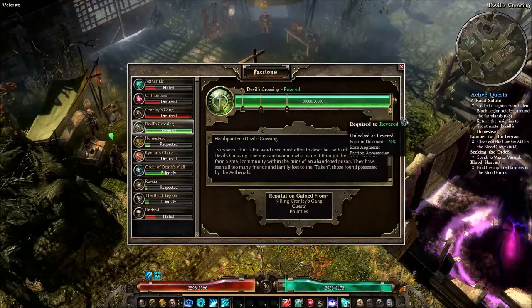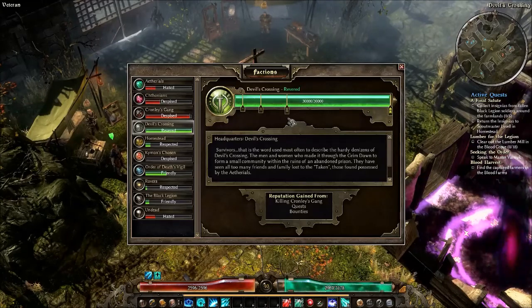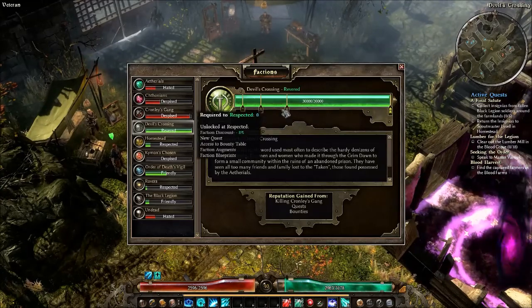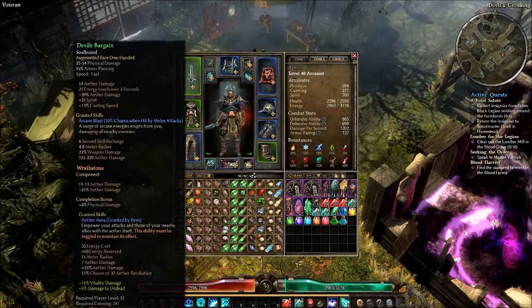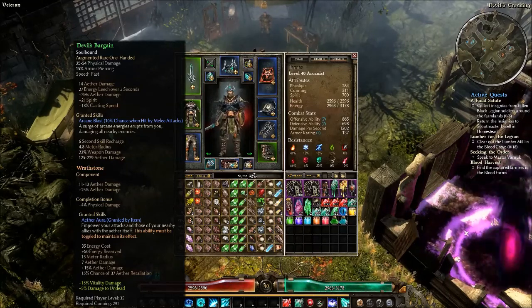First thing, this is going to require Revered in Devil's Crossing, though if you get to Honored, it works. You can get part of this as well. I've decided to change from the Blackwood Wand, I think it's called, to Devil's Bargain.